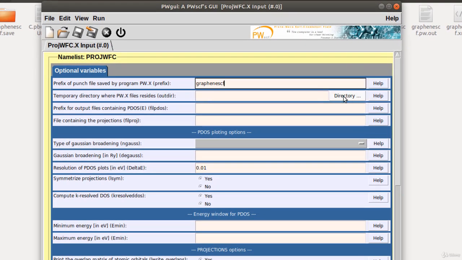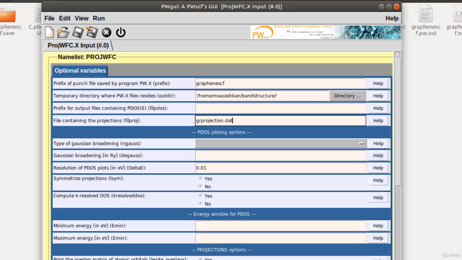In the directory, we define the root of the band structure folder. In this section, we define the file that the projection data is written on. For example, I define gr projection .dat.